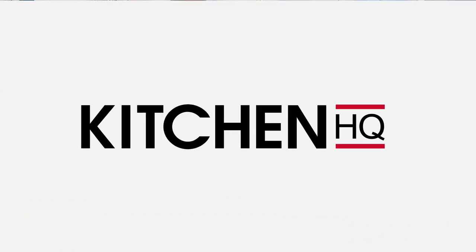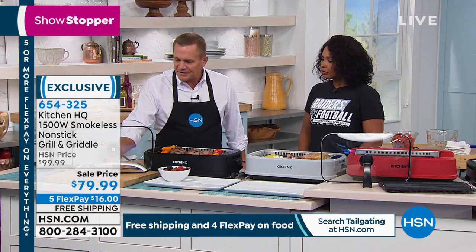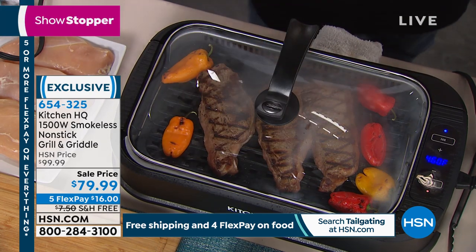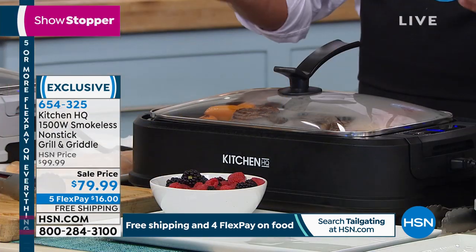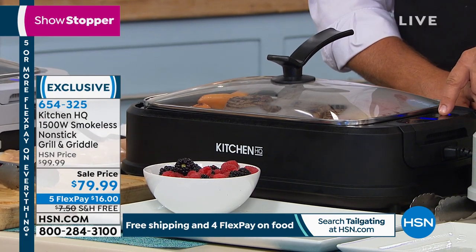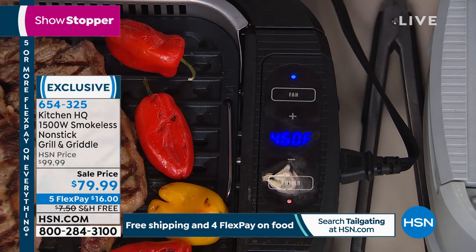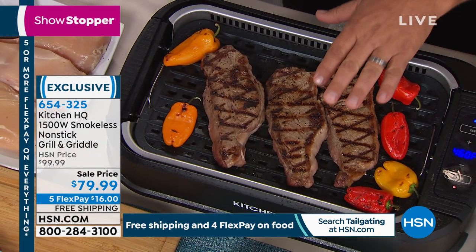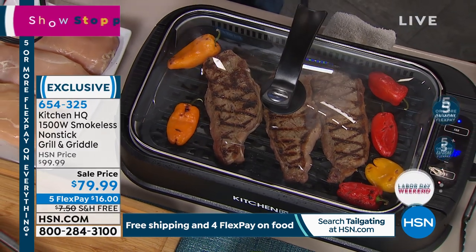One of my favorite features is the lid — it's got a kickstand. It stands up by itself so you don't have to cover up a whole cutting board. The handle doubles as a leg. It's got a silicone seal that goes all the way around, so it completely seals off the whole grilling or griddle surface. But notice something — we're grilling indoors and you don't see smoke. There's a fan on the unit. When I turn this fan on, it pulls from all the way around the unit and pulls all the smoke down inside. There's a chamber inside that you fill with whatever liquid you want — beer, wine, water. That infuses the smoke in that liquid, helps keep everything moist.